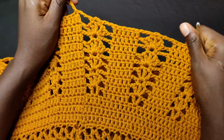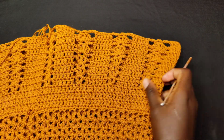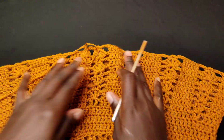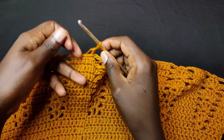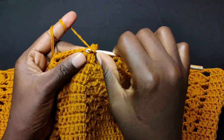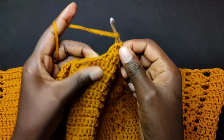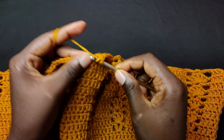I just finished my 13th row, and this is how it looks like. This is how it looks like at the sides. Now let's go to the 14th row. I've already chained 2, and I'm going to start with the double crochets. 1, 2, 3, 4, 5, and 6.